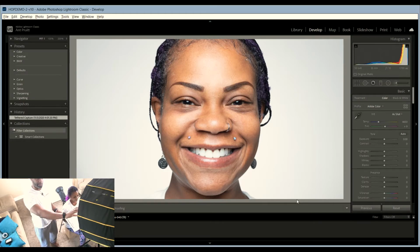What's gonna happen is the light's gonna come out of the speed light through the softbox, nice little spread, hit this reflector, and it's gonna fill in the shadow areas right up under her chin and a little bit around her cheeks. Again, making it a lot more flattering.